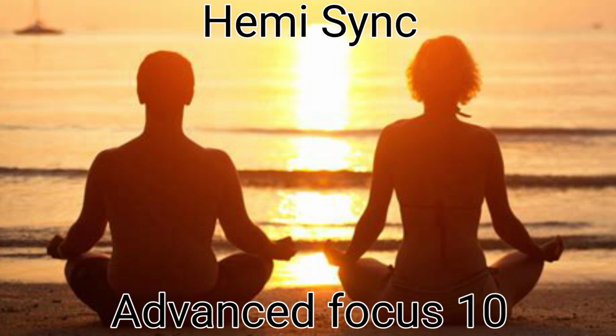Also, to return from focus 10 to full physical waking consciousness, mentally and physically wide awake, all you need do is say in your mind or think the number 1 and move the physical fingers on your right hand. When you do this, you will become immediately and easily completely wide awake, both physically and mentally, feeling relaxed and refreshed. The more you perform these functions of moving to focus 10 and return, the more effective they will become.